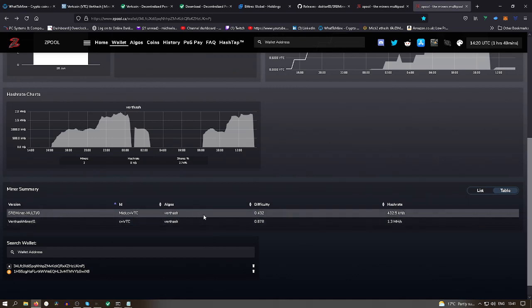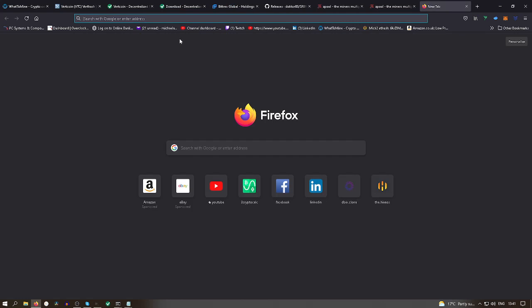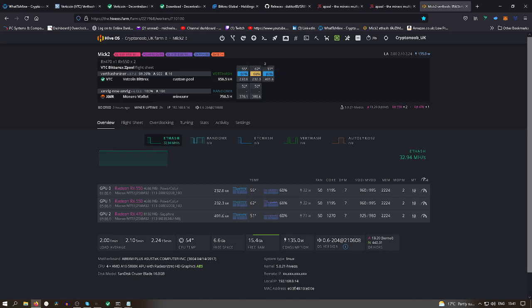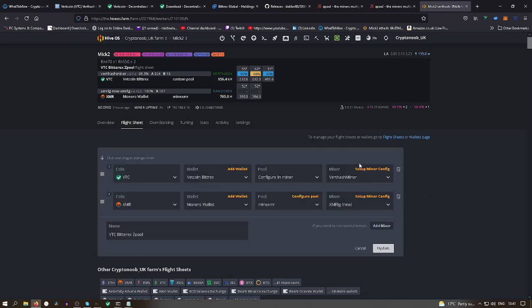Now, I also run Hive OS, and as you can see, it's also working on VertHash. Now, my flight sheet for here is slightly different. I have the VertHash miner set up. So what you'll do is you'll come into your flight sheet. You'll put your VTC as the coin that you want to mine. Your wallet, after you've configured your wallet.